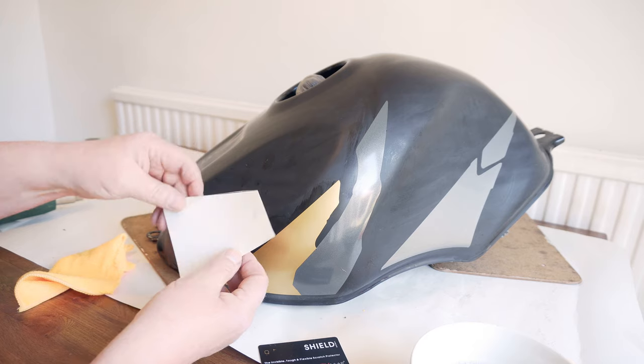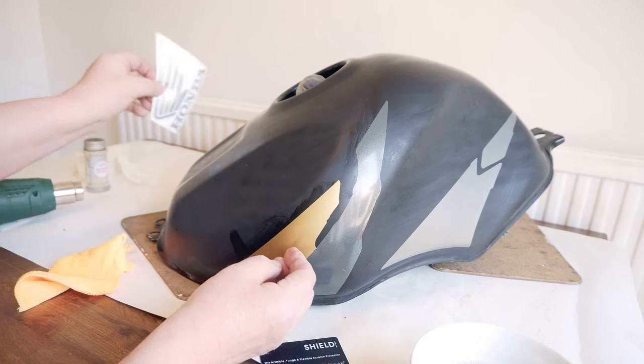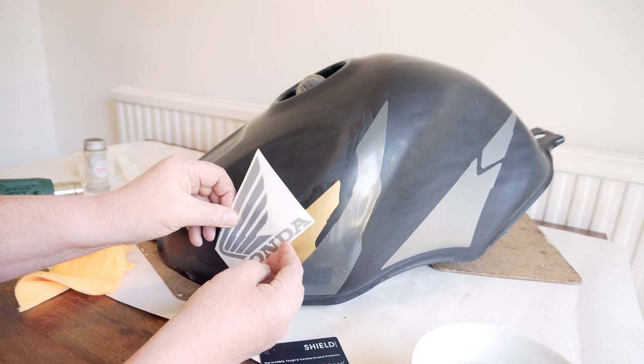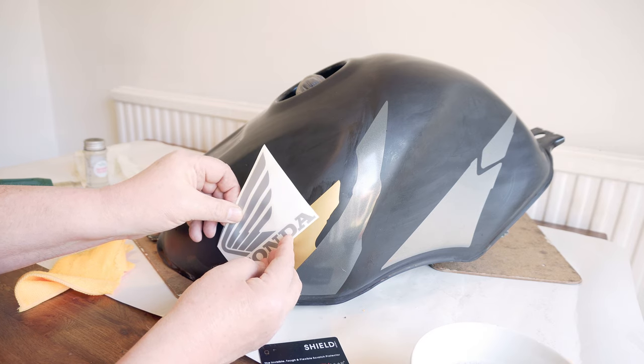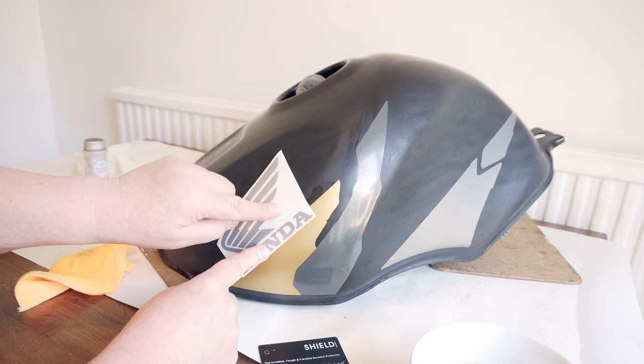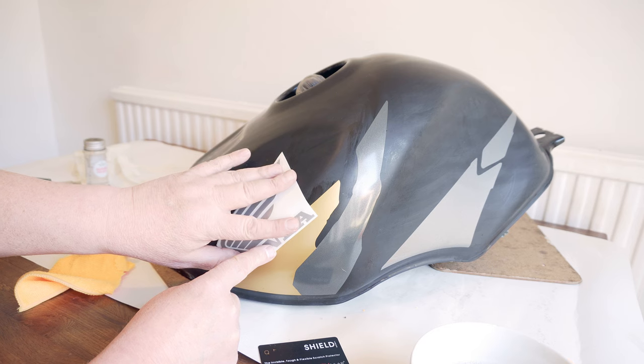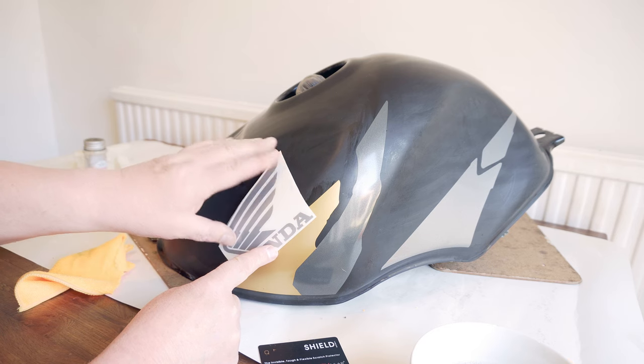Right, now the next is the Honda badge. And obviously, got to make sure I've got the right side. Now I'm going to put that in so that the Honda overlaps onto this and the wing is just onto there, and I'll try and match the other side to it. I mean, it's got to be reasonably close.